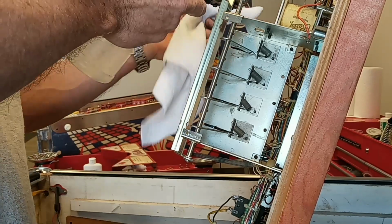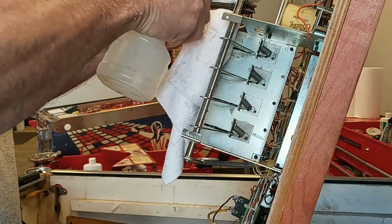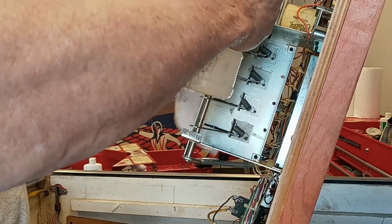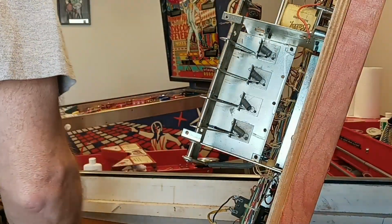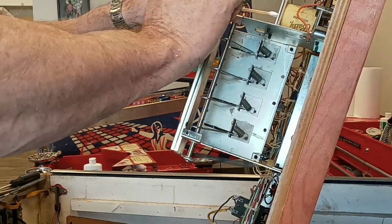I'm not going to. This one's a little dirty, but it's not all gunked up. Nobody's spreading a WD-40 in there. So I'm just going to get a little bit of alcohol. Yeah, get a little bit, but not that much. Get a couple of Q-tips here.